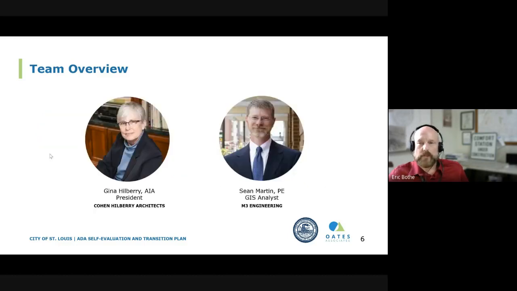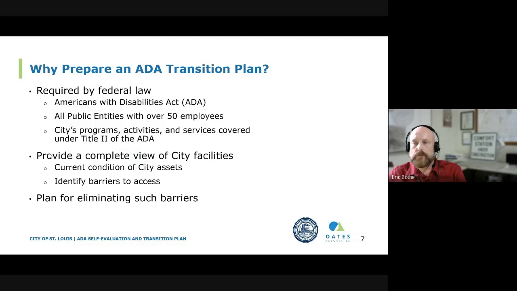I do not believe they're here, but Gina Hilberry with Cohen Hilberry Architects and Sean Martin with M3 Engineering are doing the field assessments and the GIS analysis for all the data that they collect. I will hand it over to David, who will talk about why prepare an ADA transition plan.